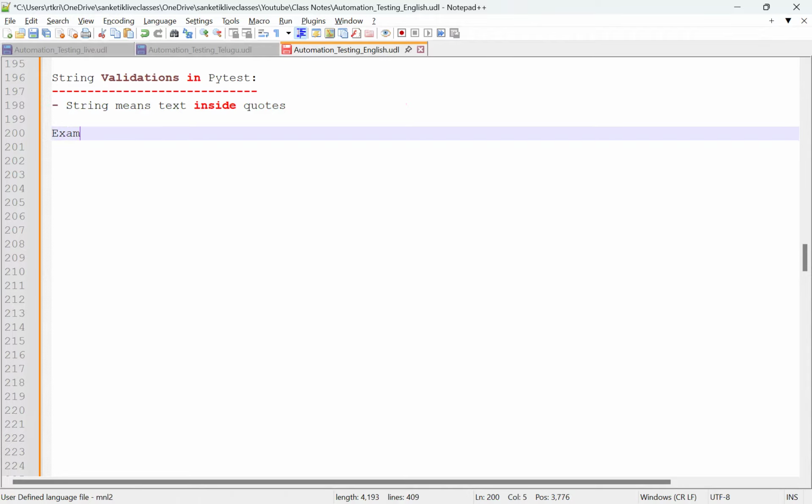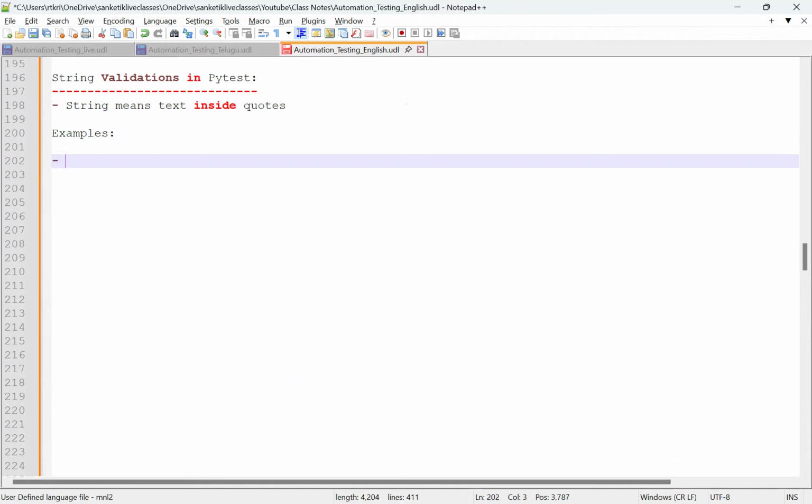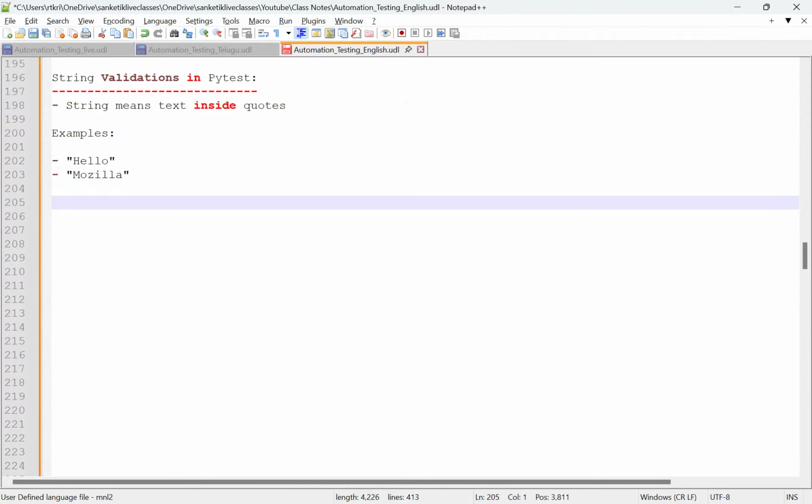Example. So here, suppose hello, this is also a string. Suppose if you want to write about browsers, Mozilla. Okay, these are the examples of strings.